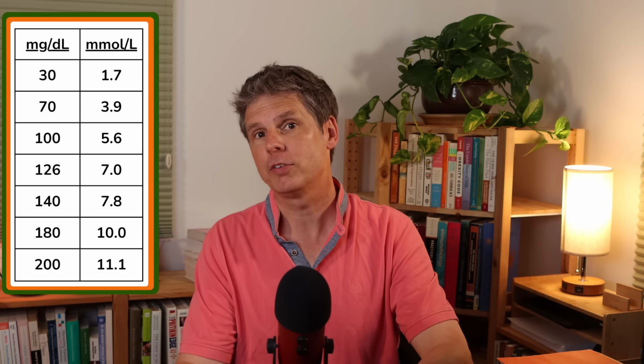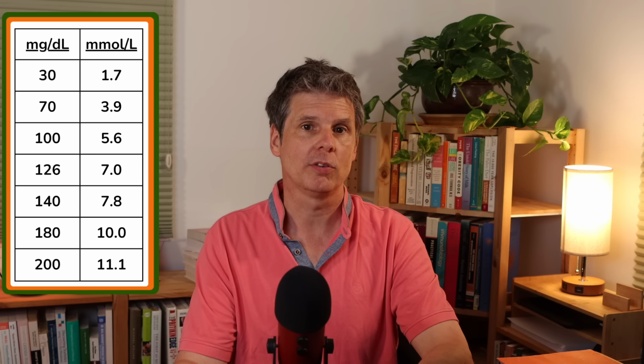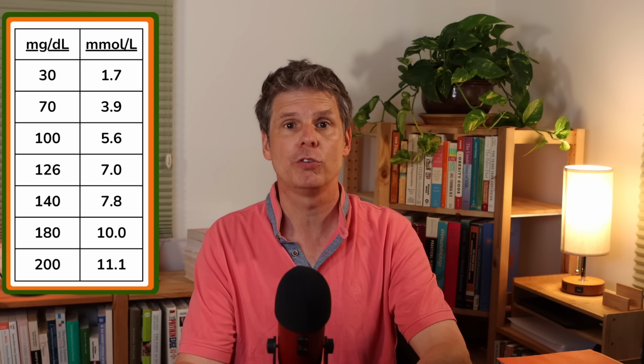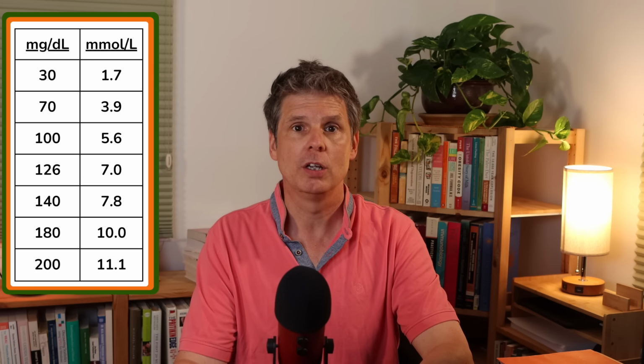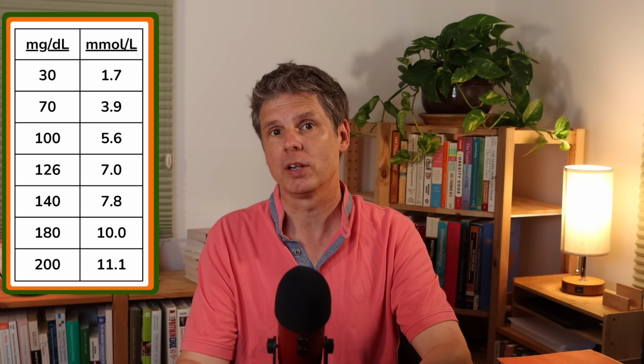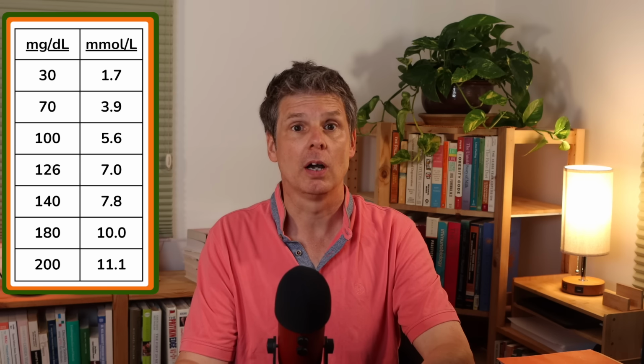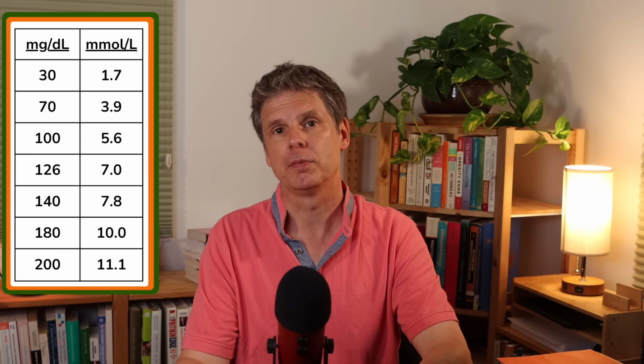What this claim suggests is that if someone has a fasting glucose of around 80 milligrams per deciliter and their blood glucose rises to, say, 120 or 130 milligrams per deciliter after a meal, that this is abnormal and also leads to negative health consequences compared to someone in whom blood glucose doesn't ever go higher than 30 milligrams per deciliter above the baseline. In this case, that would be 110 milligrams per deciliter. So let's examine this claim.